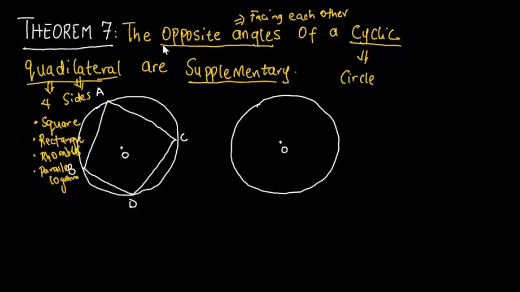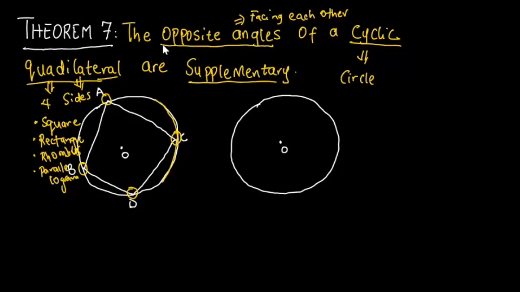And what makes us call it a cyclic quadrilateral? Its vertex. Vertex just simply means where 2 edges meet. This sharp point is a vertex. So a cyclic quadrilateral is simply a quadrilateral in which the vertices touch the circumference. You know the circumference is this part that goes round the circle. So for us to classify a quadrilateral as a cyclic quadrilateral, its 4 vertices should touch the circumference.